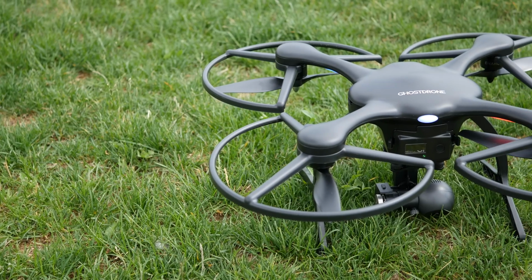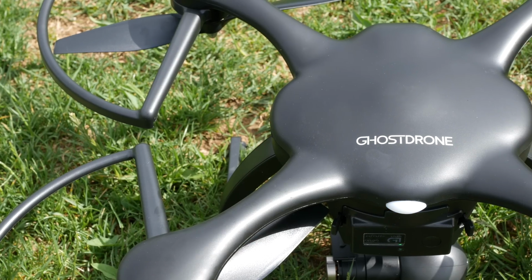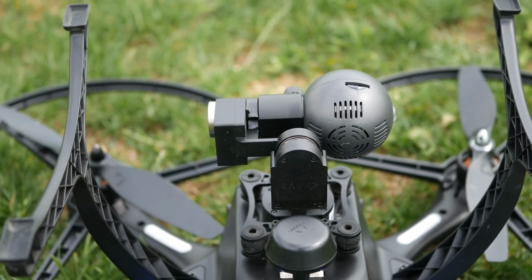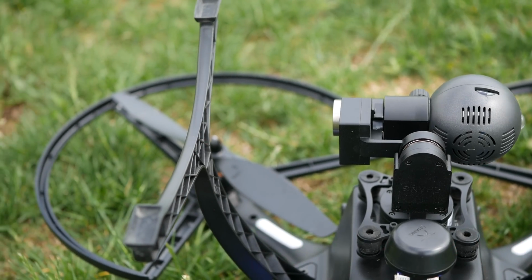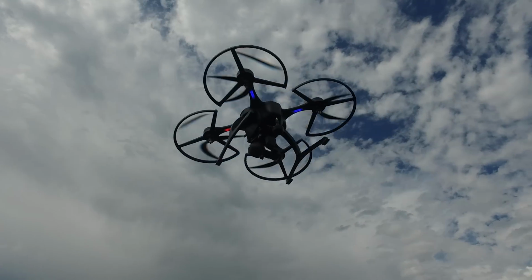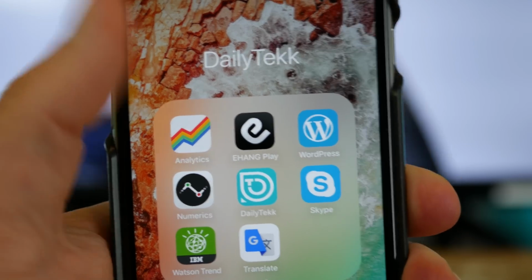So this is a drone that impresses right from the beginning. The unboxing experience is really fun, and literally everything about this drone seems geared towards beginners who are looking for something really, really easy. Connecting your phone to the drone is as simple as connecting to a Wi-Fi network, which happens via the included VR goggles. And once you're connected, you're gonna love using this app to control the drone.